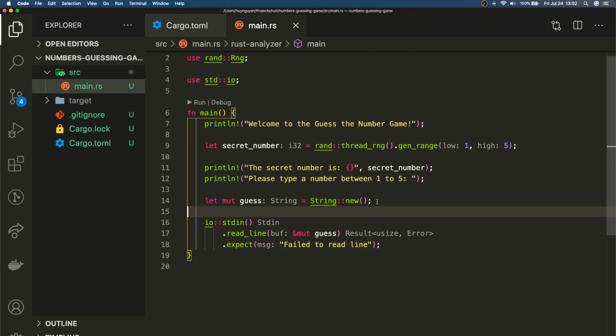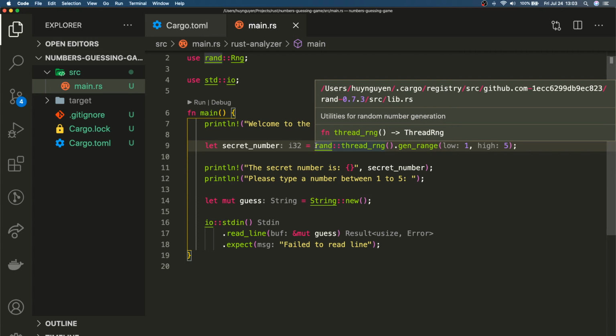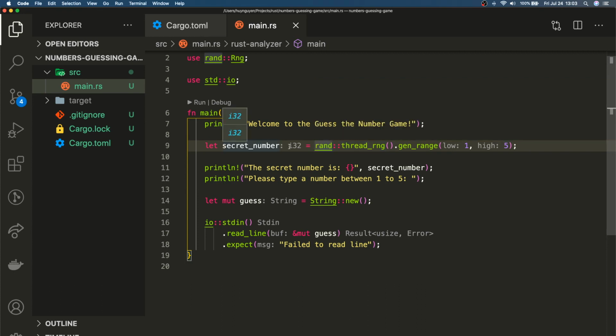Okay, so let's start here. As you can see here, the IDE added this i32 to the variable. This is metadata that is added to the variable to indicate the declared data type, or the duck typing, even though I did not explicitly declare secret number as a 32-bit integer, i32. The compiler recognized that, hey, this is going to be implicitly a number type, okay? So it's just assumed that it's a number. That's referred to as duck typing, D-U-C-K.